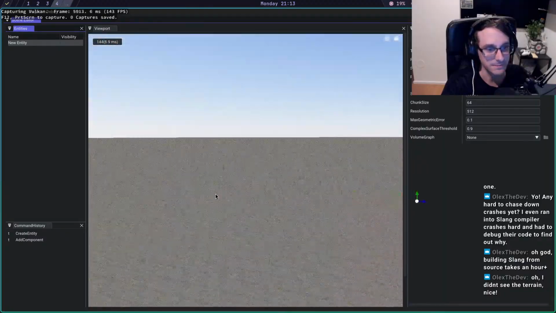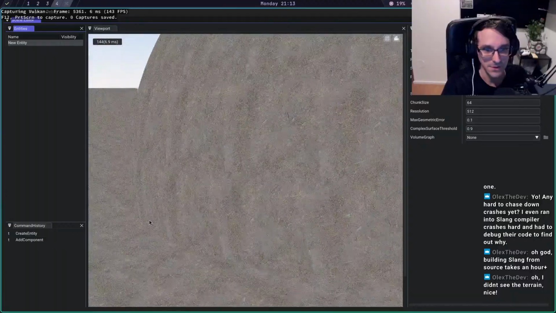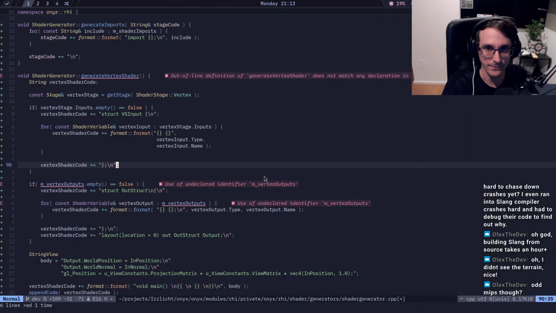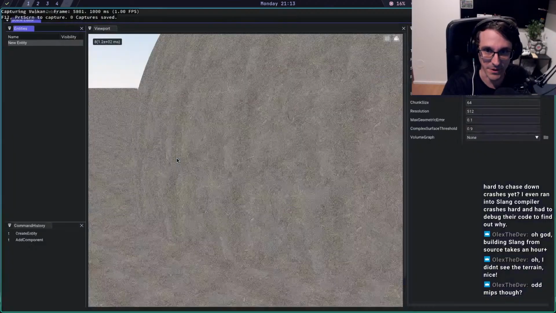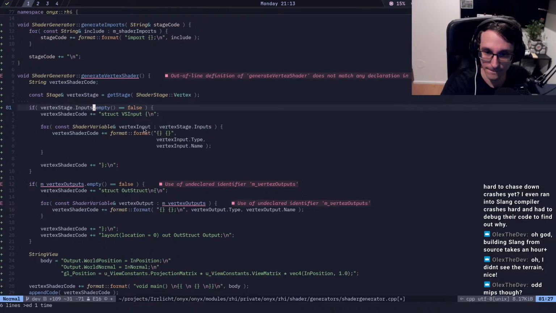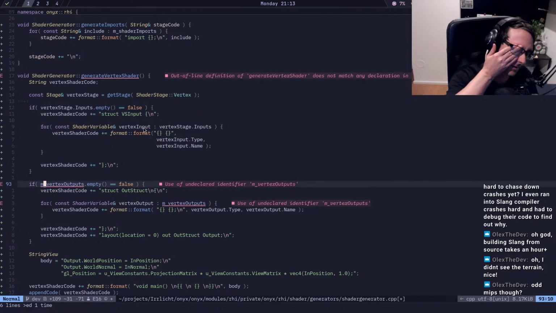But yeah, there's no mip mapping. Did not get around that yet. I mean, it's not a big thing to add, but never really bothered about it yet. We didn't really have a lot of stuff to see on the screen with textures yet, normally.